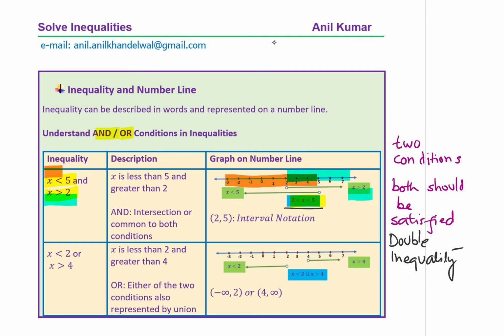As shown here. Perfect. Now, of course, since the equal to sign is not there, the two ends are not included. So we could have these double conditions with and or with or, right? So when we say x is less than 2 or x is greater than 4, that means in our solution, it could be either of those ends.